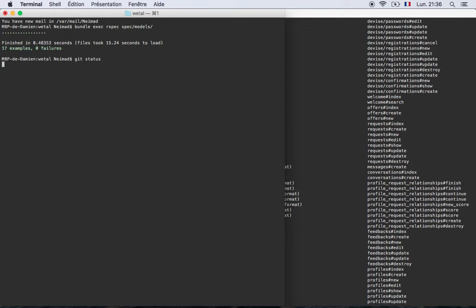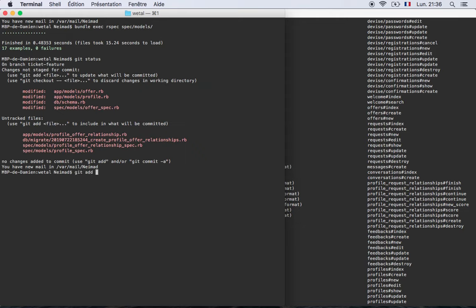Git status. Git add everything. Git commit. Add some test for, yeah.